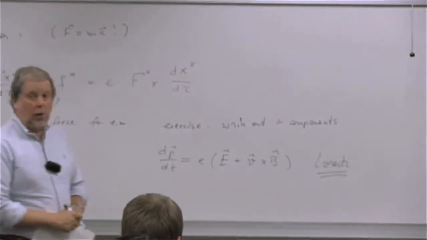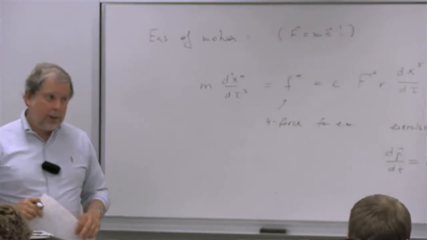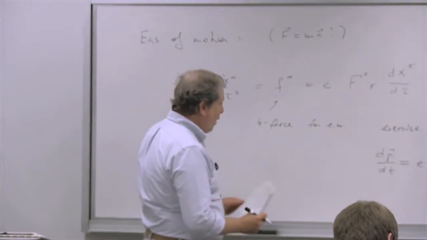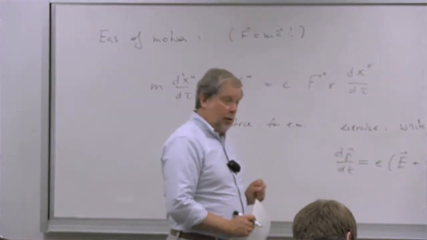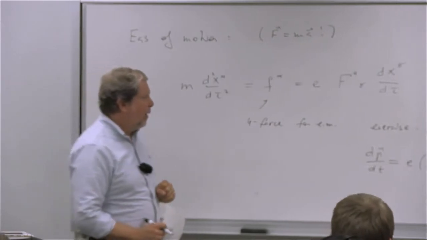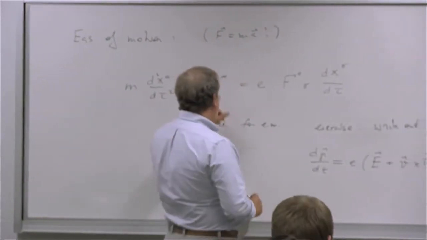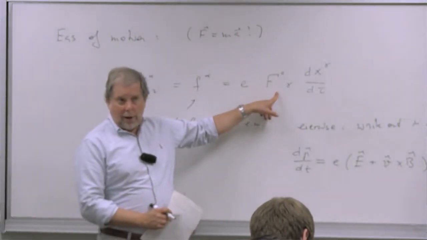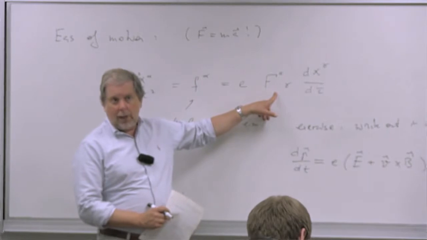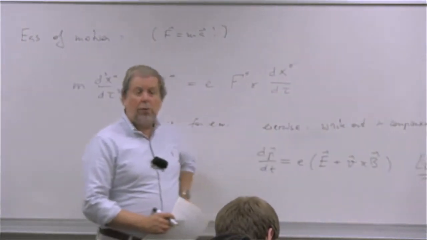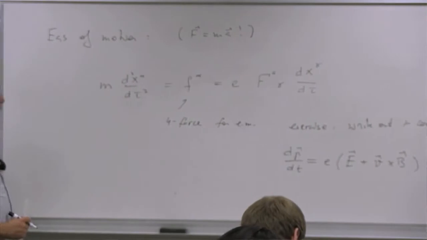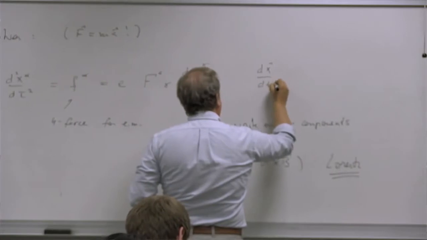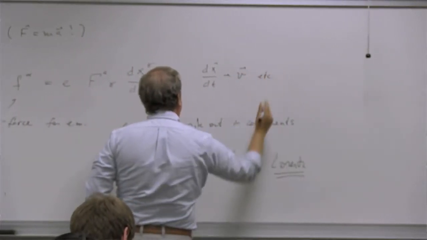Is the Lorentz equation approximate? No, it's not. The Lorentz equation is actually relativistic, so it has everything you need in it, provided at least you write it in terms of the relativistic momentum. And so you can derive this from that. All you have to do is insert for F alpha beta its components in terms of the B and E fields. And for this, you just introduce the velocity, so dx by dt becomes just the velocity, etc.